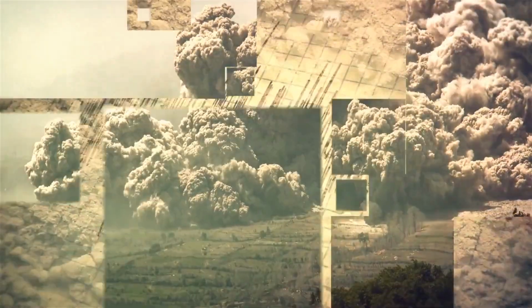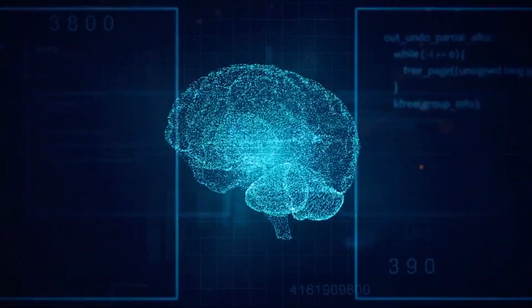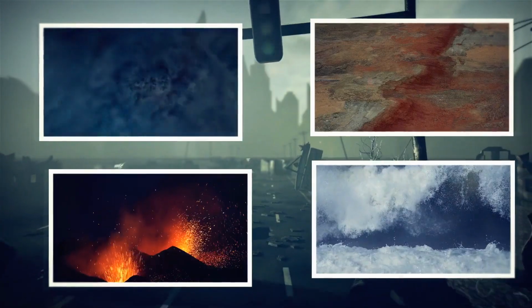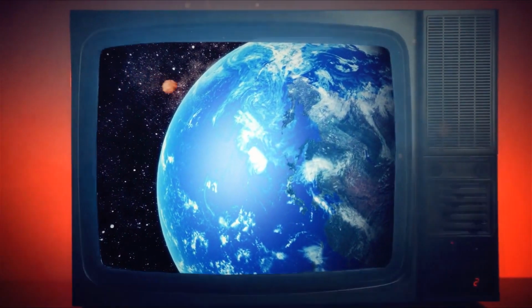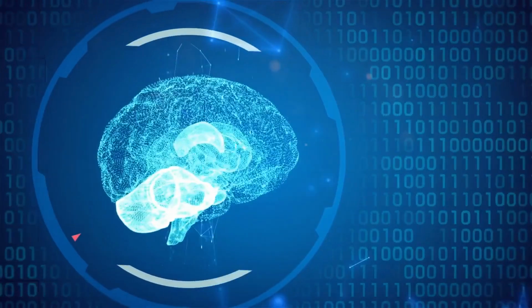We have no protection against earthquakes, and even more so, we can't stop the emission of ash into the atmosphere. It's possible that artificial intelligence will help us with this in the future, but right now, we're powerless. As you can see, there are several options for the end of the world for humanity, and they're all slightly different from those imposed by pop culture and the media. In the end, is it right to look for threats from space or artificial intelligence?